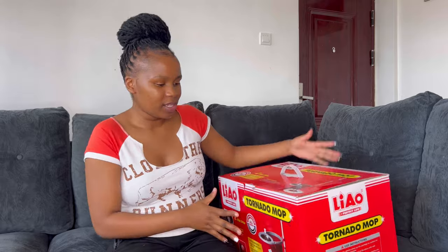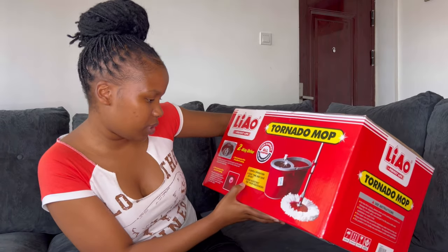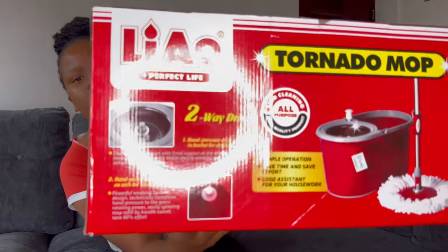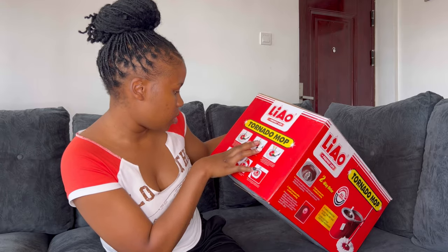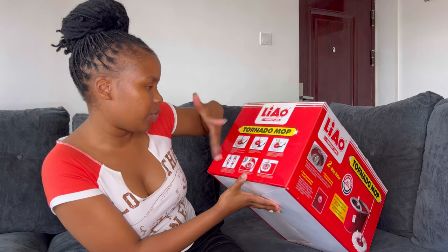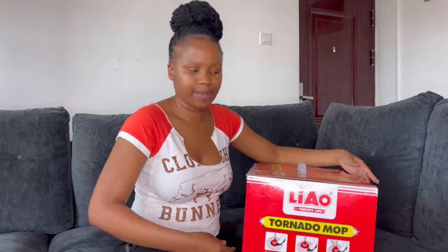All right, so this is the box it comes in. This is how it's sealed. It's written Tornado Mop, and simple operation, save time and save effort, good assistance for your housework, two-way drive, hard pressure. Those are the things that I'm reading. Oh, it shows here how you're supposed to assemble it, I think. Assembling mop head, place the mop refill. Okay, we'll go through this when we're fixing it. And that's the bucket right there and the mop. So let's open it.